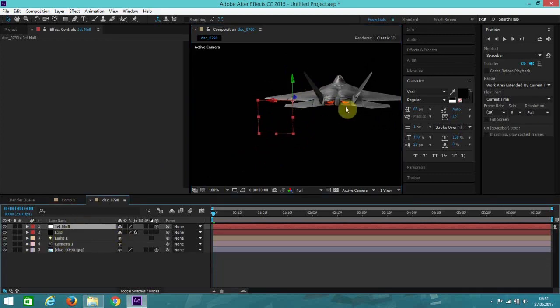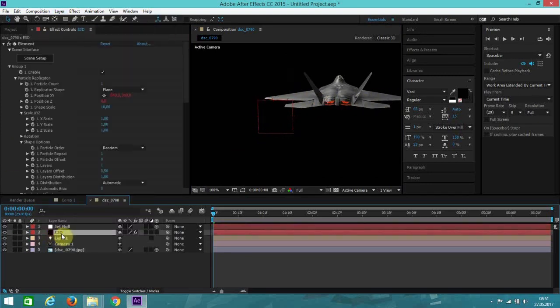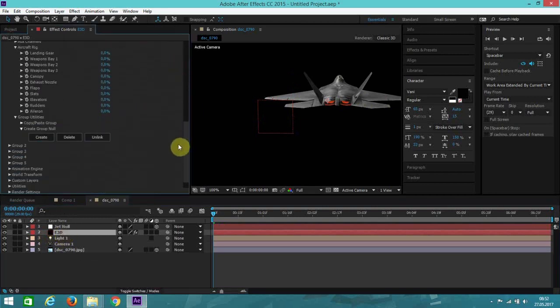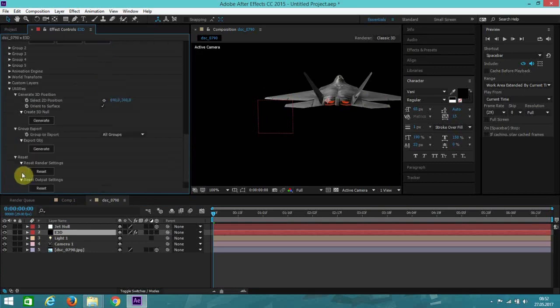The second thing we want to do is create smoke trails. So let's go to our Element 3D again and go to utilities. Open up utilities, and let's say we want a smoke-like velocity trail on the wing.